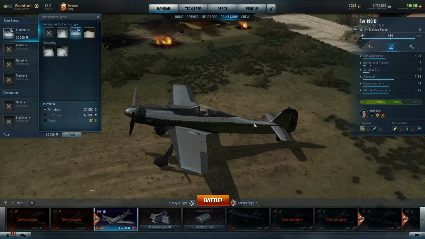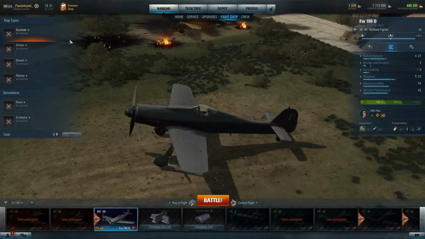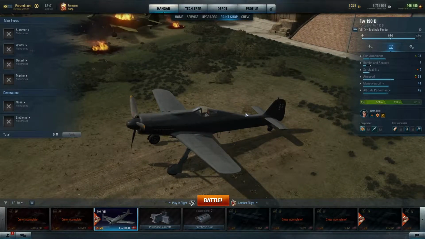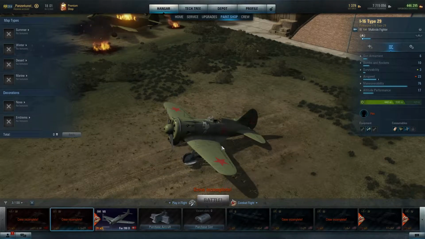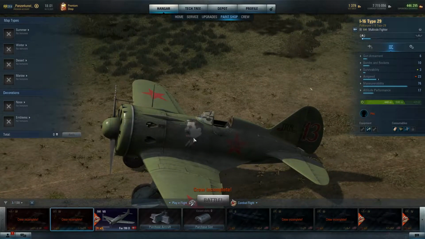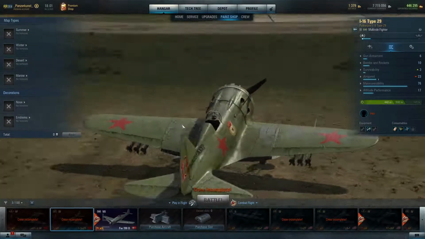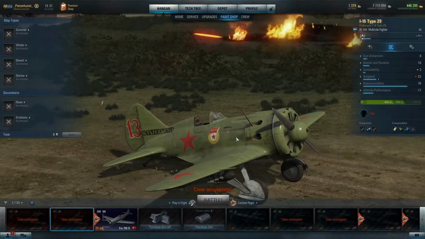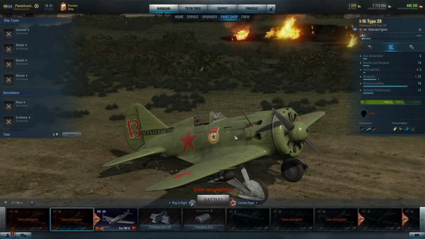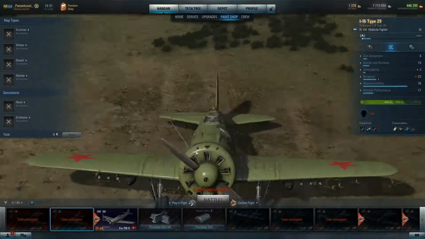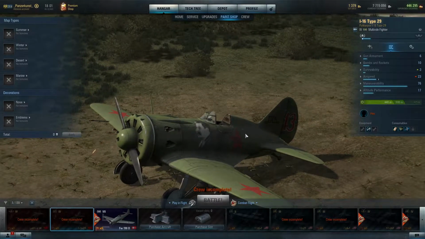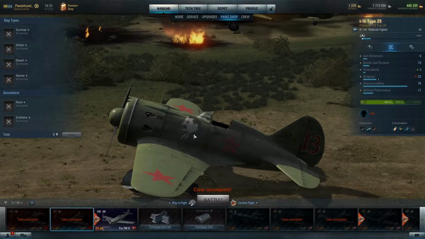So this is how you can completely cover a plane with your own camo. Or if you just want to put little stickers or little photos, just messing around, I can show you how to do that, and that's what I've done with the I-16 here. I just plastered a picture of Stalin on there. I was trying to find what looks good, my initials. So this one I can't really change all of the color because they've already installed this color. It's not that easy, but you can just put a bunch of little stuff on there. So I'll show you how I did it for these two, the 190 and then the I-16.